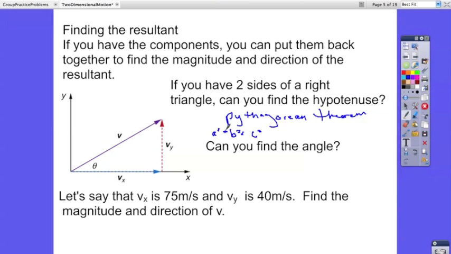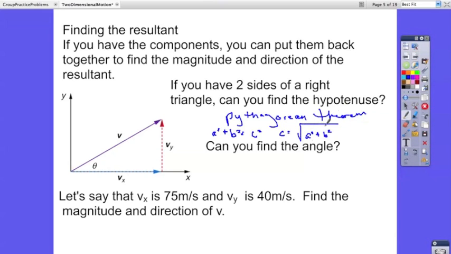Now you write Pythagorean theorem as probably, I'm guessing, a squared plus b squared equals c squared. Well, I'm going to suggest that instead of writing it like that you write it as c equals the square root of a squared plus b squared. And this is a plus sign, not a dot. And the reason for that is when you're solving for c here, it's very typical for students to square a, square b, and add them, and then forget to take the square root. And so they get the wrong answer. But if you write it like this, that big square root sign is right there telling you to take the square root.